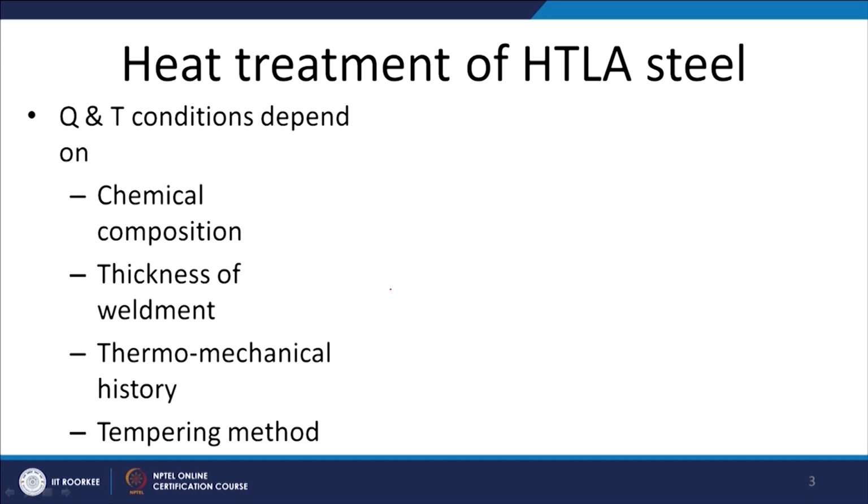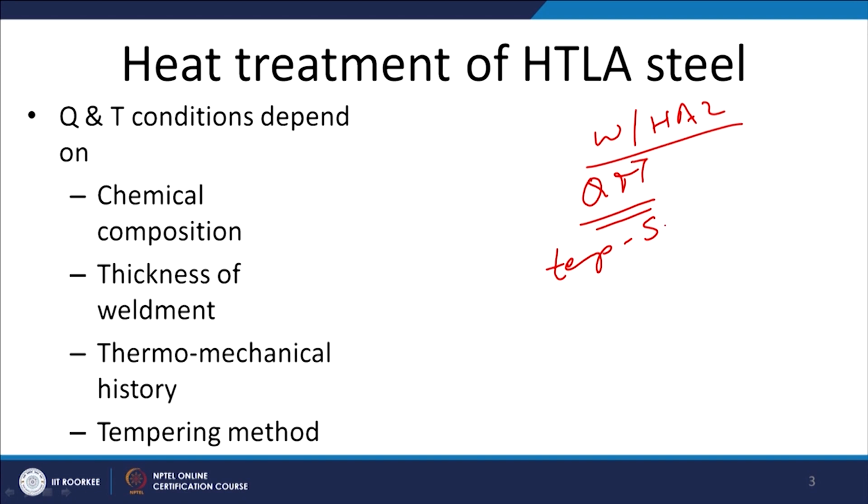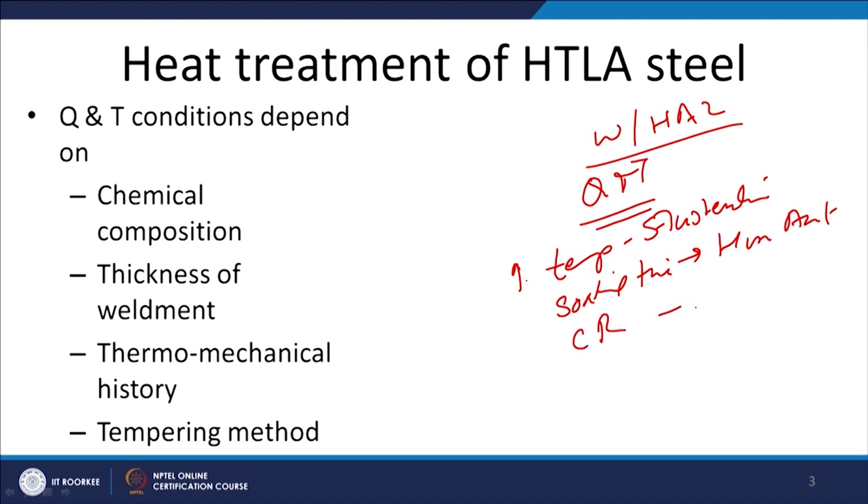Now, we will see when the steel is welded, it experiences a lot of undesirable changes in the weld as well as heat affected zone, and therefore, to restore the properties it becomes important to perform the quenching and tempering heat treatment. Which kind of quench and tempering treatment will be carried out means what will be the temperature at which the austenitizing will be carried out, heating temperature basically, and then soaking time, how long it will be kept there at a high temperature so that the homogeneous austenite is formed, and then what cooling rate will be adopted so that we can get the required phases, that is the martensite.